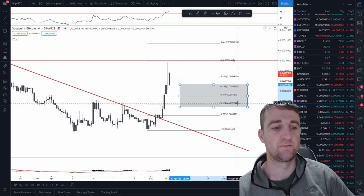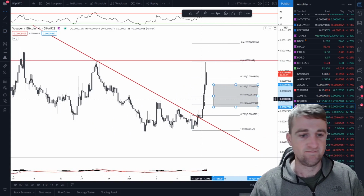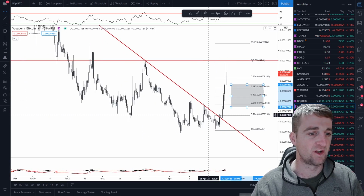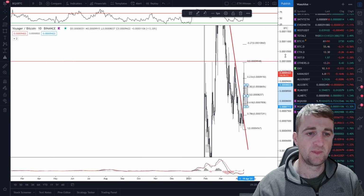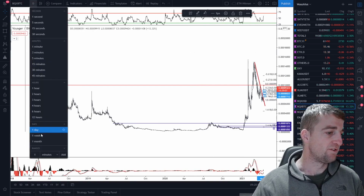So there are your three levels if you're looking to buy in. Depending how bullish you feel on this asset and how much your research has paid off, pretty much place them where you wish. But they are three levels which I would consider a good buy zone. If we just want to zoom back out and have a look at this on the daily, have we got the all-time highs in BTC? Let's look at them weekly.